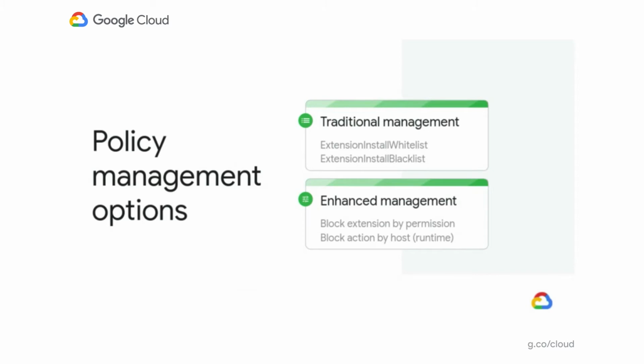So the problem with traditional management, and this is actually something that we used internally here at Google, is it tends to be quite unruly, and it has a lot of management and overhead tied to it. So having to maintain that large block list, that large allow list, and having to constantly go through approvals for exceptions. At least from a Google perspective, since we are a large organization and we have a lot of Googlers that are creating even their own extensions, it was just too unruly, had too much time attached to it. So our security team developed its own methodology, which we call enhanced management, which is really managing by the behavior of the extension itself.